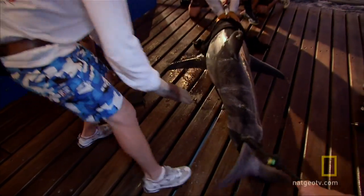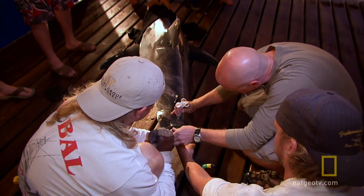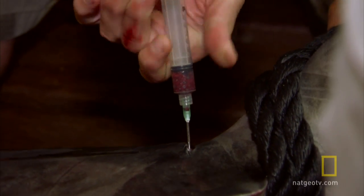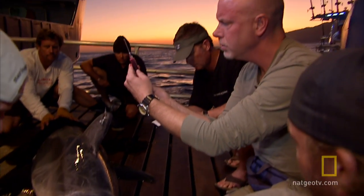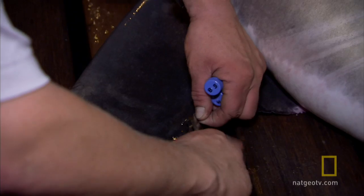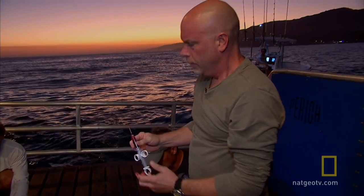Yes. Neither does this shark. You got her? Yep. Well, I got her the best I can — she is an animal that's got incredible strength. We're at six minutes out of water right now. Nice job, Doc. Later, hormonal levels will be examined. All right, we're going to call that good. From tagging to DNA to blood, every task adds vital data, creating a window into this young female's life.